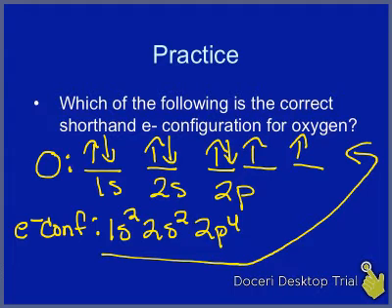Your electron configuration and your orbital diagram are giving you the same information, correct? The only difference between the two is your orbital diagram shows you the orbitals. So if I'm asking you questions about orbitals, how many are half filled, how many are empty, and so forth, it's a lot easier to answer those questions if you have the orbital diagram. But it's a whole lot easier to write your electron configurations, right?